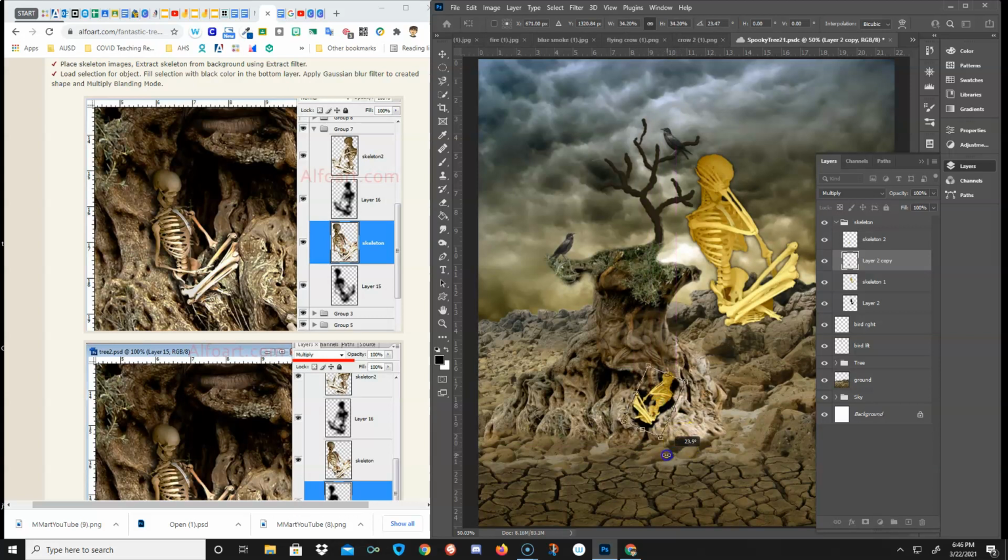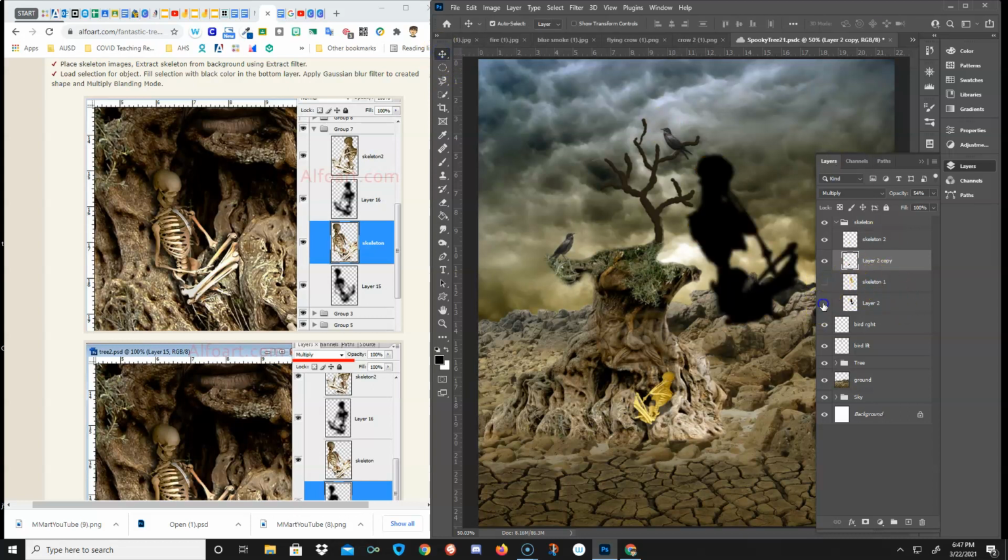I don't know. I would really drop the opacity on this though. So I think those are going to be kind of optional. That's what I'm going to say. Alright. So we have a little shadow on our skeleton. I'm going to just turn off the visibility on these guys until we decide we want them.